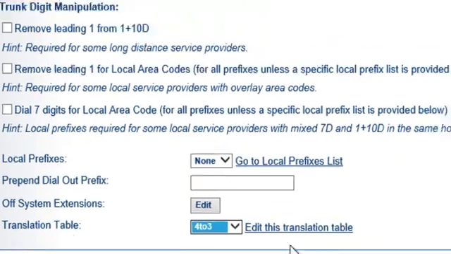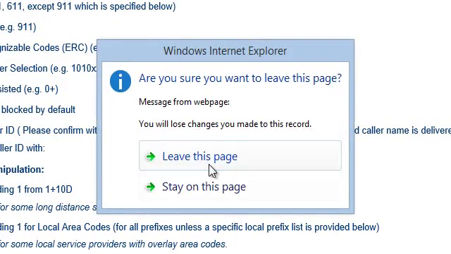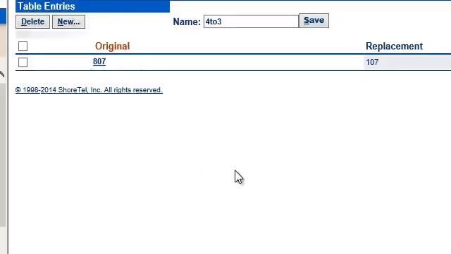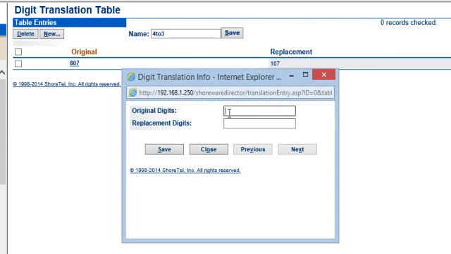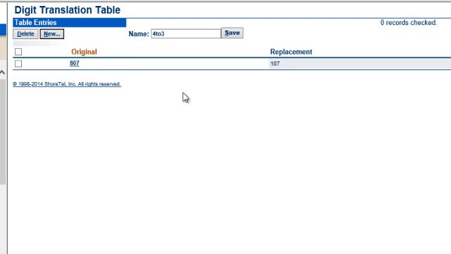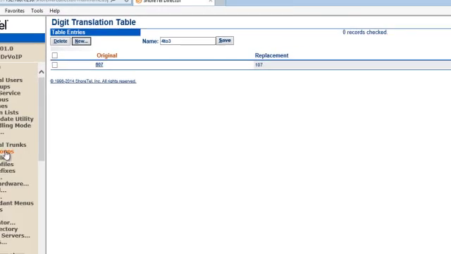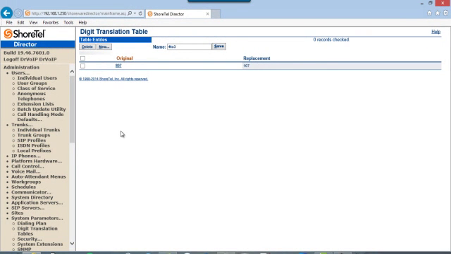Let's go here and set up a translation table. And you can see what we can do here is to add some originating digits and then what we're going to replace them for. So that would be a strategy for having different digits at different sites, but of course it's going out over a trunk, and therefore you're suggesting it's a separate system.